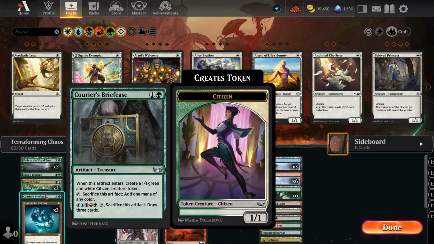Courier's Briefcase. This card doesn't actually necessarily need to be here. We could actually replace it with a Growth Spiral. But this gives us a token which allows us to block a couple times. So for 1 and a green, artifact treasure. When this artifact enters the battlefield, create a 1/1 green and white Citizen creature token. So obviously it's a treasure, so we can tap, sacrifice it, add 1 mana of any color, and then for 2 and a green, sacrifice it, we get to draw 3 cards. So this will be able to refill our hand if we need to.